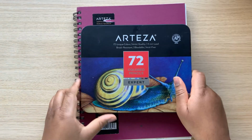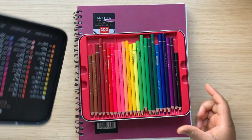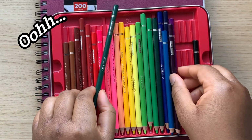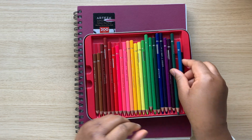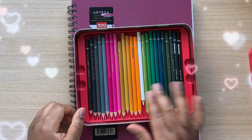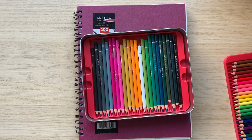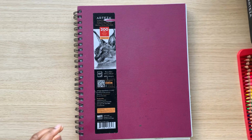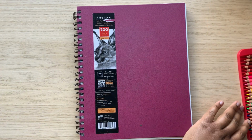I think it's mainly done with markers, but I'll be doing mine with color pencils, and I'm actually really excited to do this because it's been a while since I colored with color pencils, probably almost 2 years. So I hope I can get back to it easily enough, and I'm ready to go back to my first favorite art medium. Also, I've never restricted myself to a specific number of colors when creating anything. Well, except when I'm referring to a reference and coloring it exactly as it is, because realism and stuff.